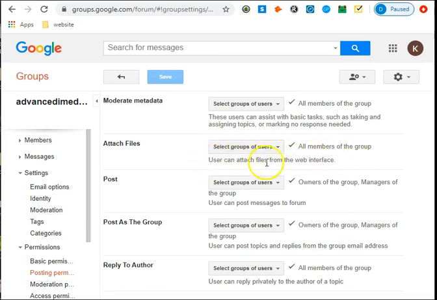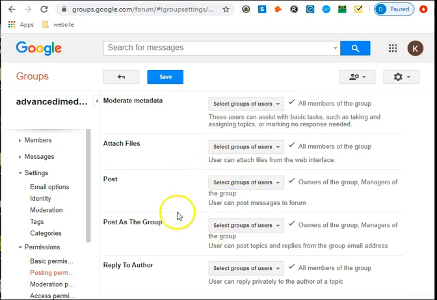Okay, so user can attach files from the web interface. So these are all of the rest of the settings here. Under Attach Files, all members of the group. Post, owners of the group, managers of the group. Post as the group, owners of the group, managers of the group, and Reply to Author, all members of the group. Okay, so those are all the settings.